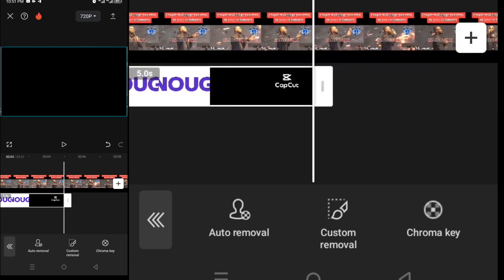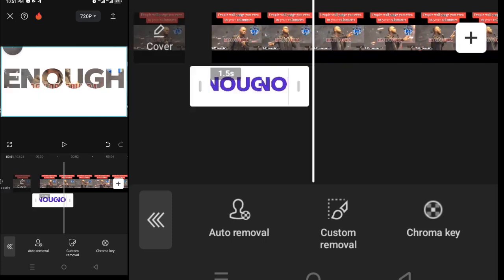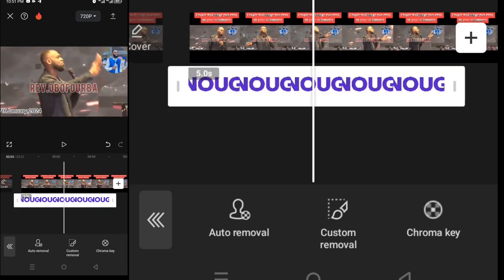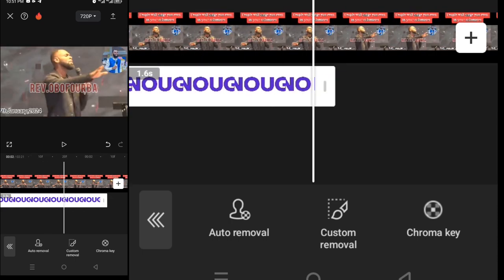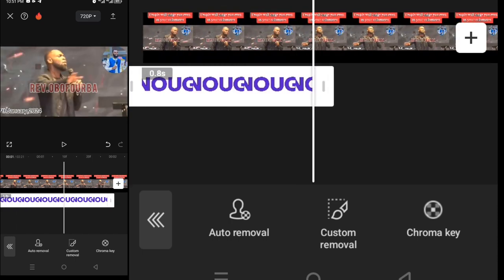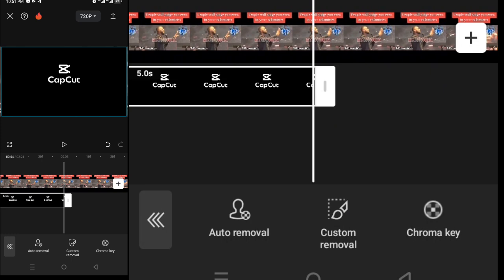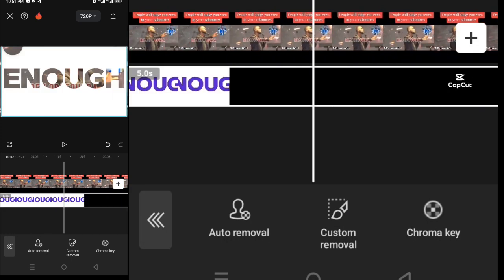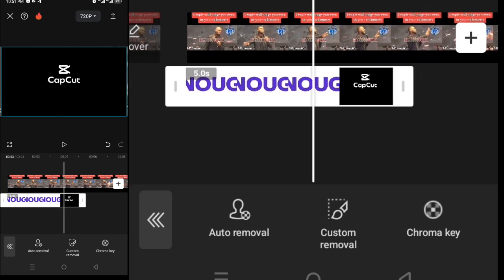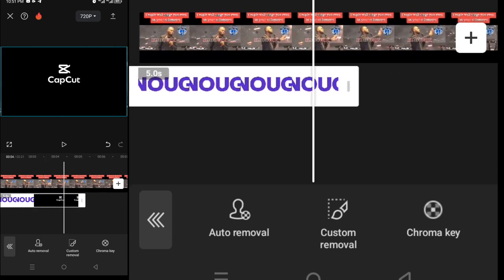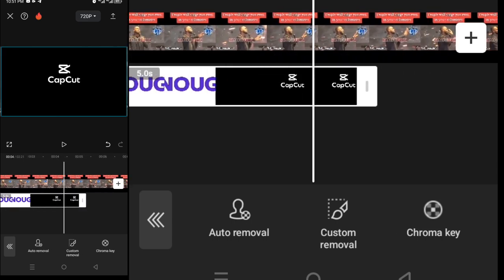You can also increase your video length. You can expand it so that it will be across the entire video. You can also drag it closer so that your video length will be short.